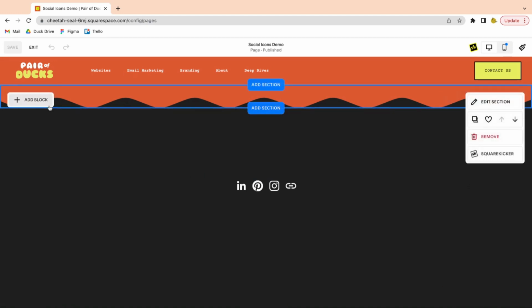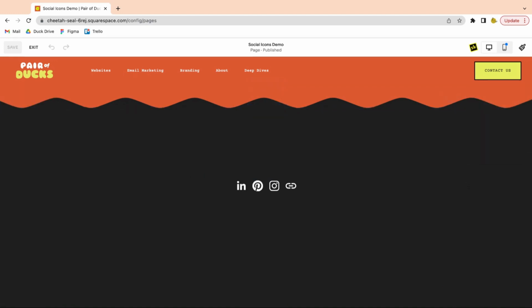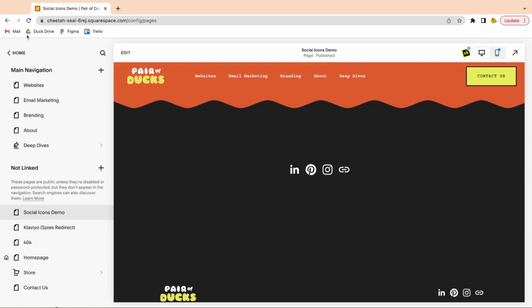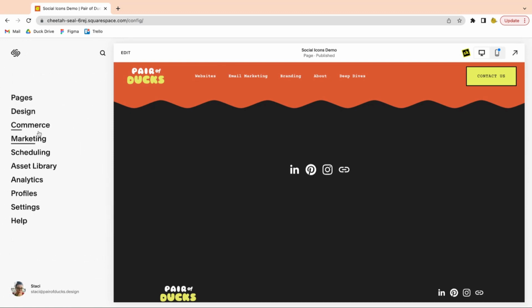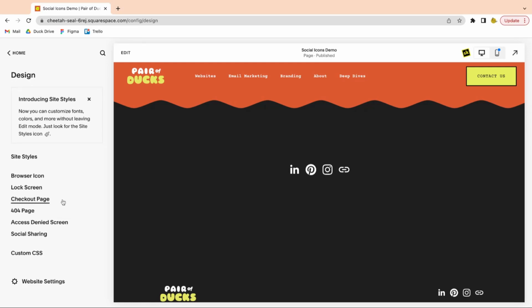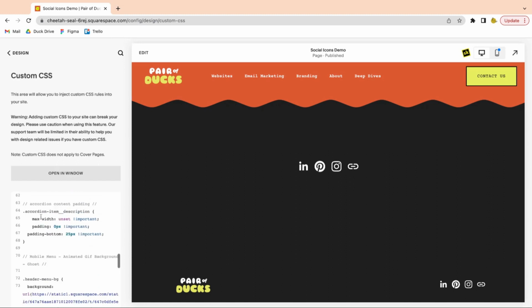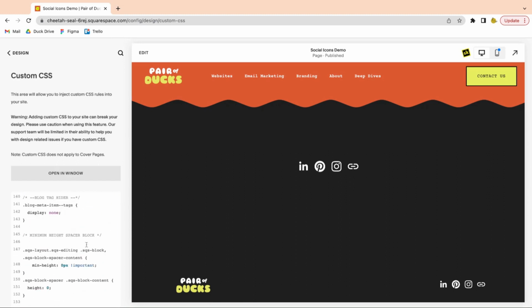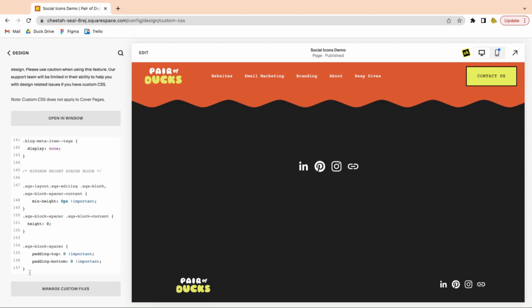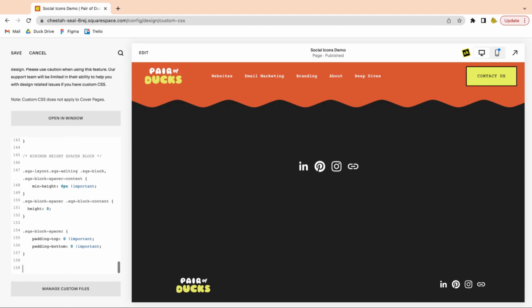So once you have done that, you're going to want to go ahead and navigate to the custom CSS area of your website. You do that by going to design, and you will get over here to custom CSS. Here is our custom CSS panel for our website, and we're just going to put our cursor ready to paste a new bit of CSS.